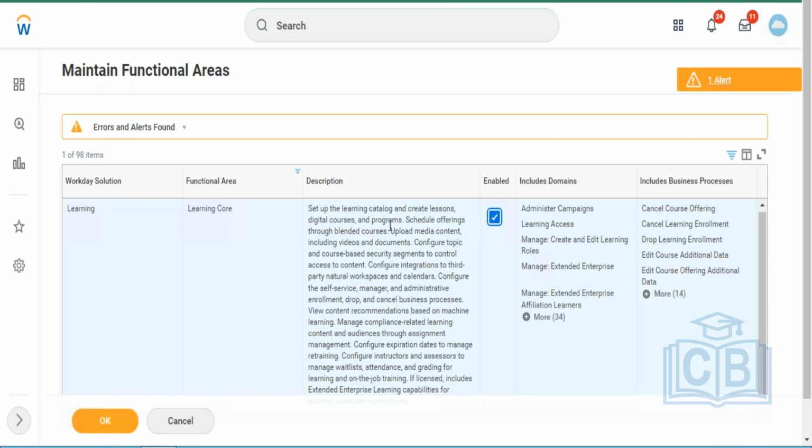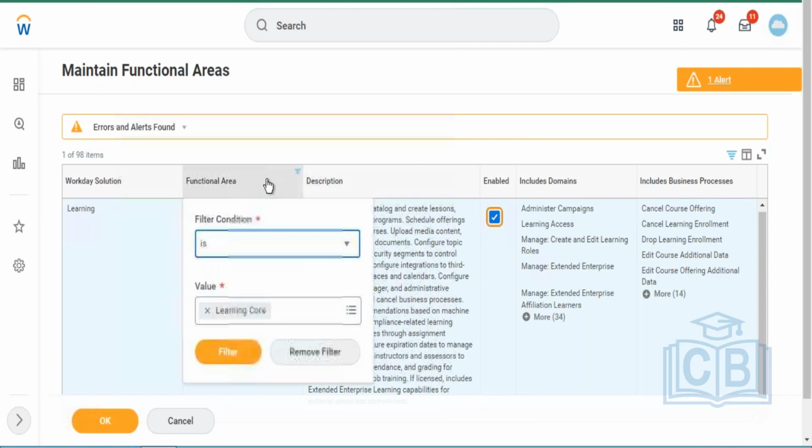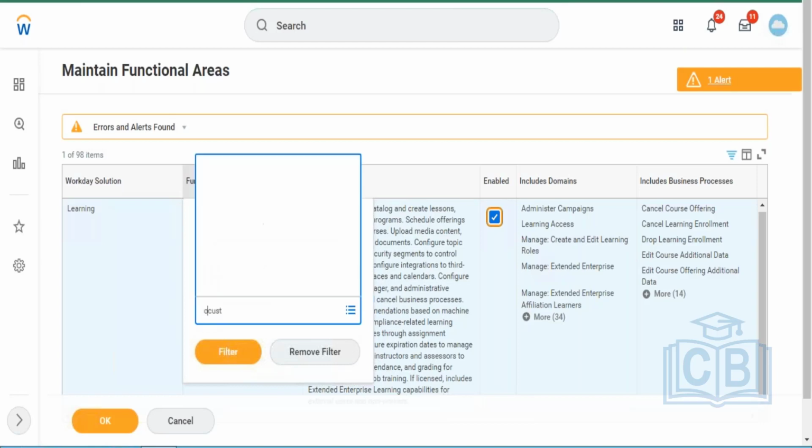And apart from Workday learning core, there are a few more domains that will support learning when you're actually implementing. One is learning core. Learning core is a primary thing. If you want your Workday learning to be in the tenant, the first point is you need to check this checkbox and enable access to learning data in the tenant. The other one, optional based on your requirement, is customer accounts.